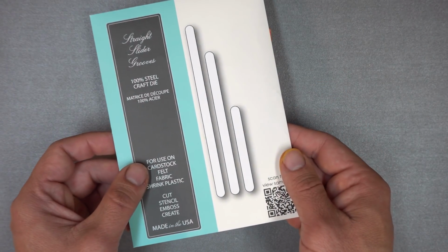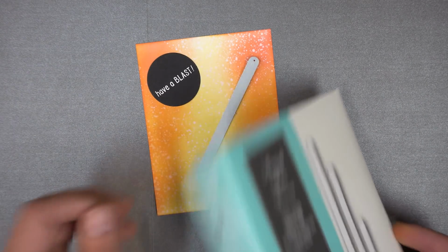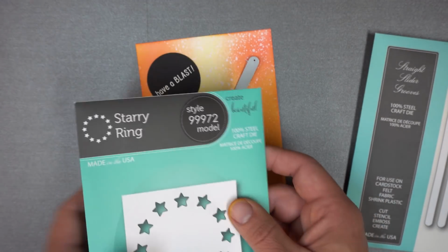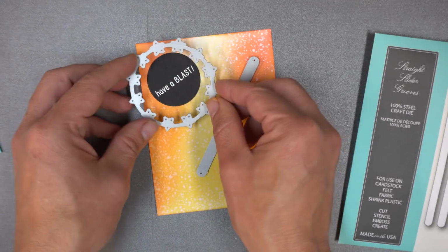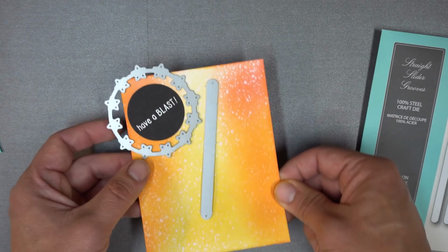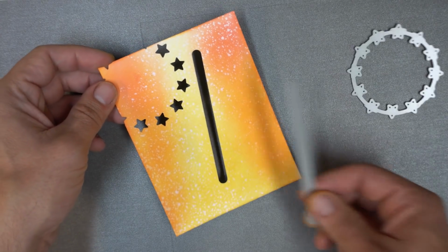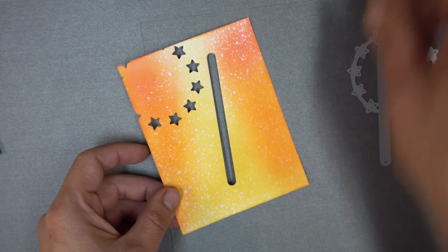Now I want to use the straight slider grooves from Memory Box to make my slider area. I'm going to be using the medium-sized groove here, and I'm also going to be using the starry ring. This will add a little bit of embellishment, a little bit of subtle cutout right around the Have a Blast circle. Now I'm going to put these dies on the piece so I can see how to position them. You'll see that I want to avoid the little circle of stars with that slider die, so I've angled it slightly so it doesn't quite hit it. You'll see why in a little bit.